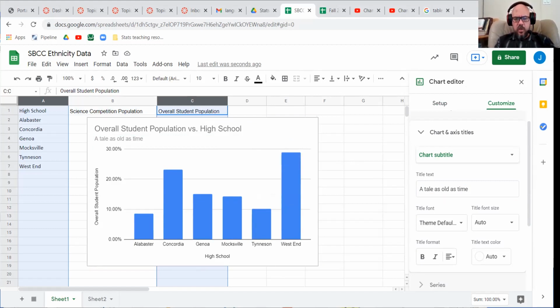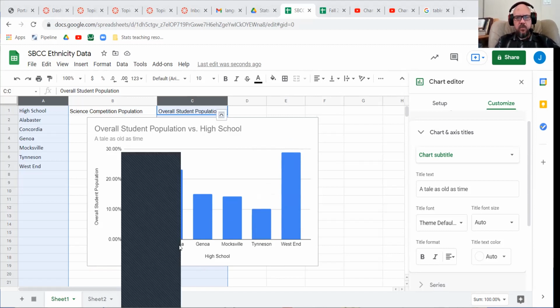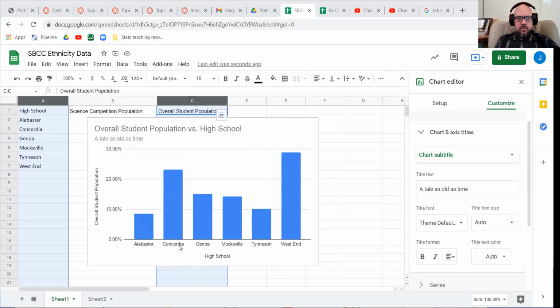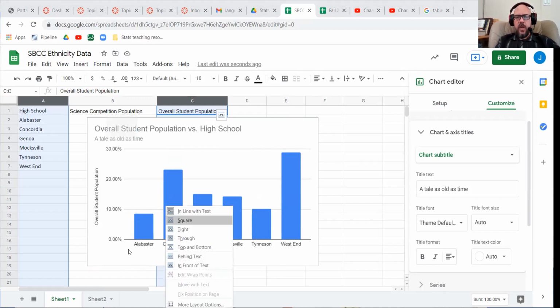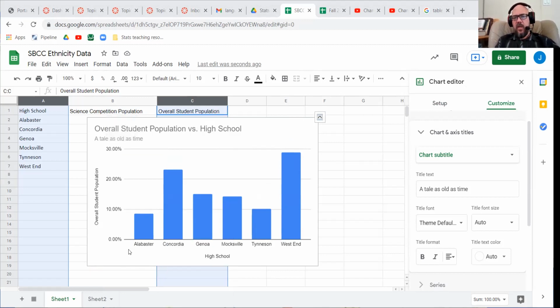Do I have a Word doc open? Yeah, here's one that I was just using. So I can paste that in here and it's now a picture. And being a picture, you can do lots of stuff with it, which is really nice. So if I right click on that, I can do things like change my text wrapping, which is actually really important so that I can move it around, right? So I can drag this, I can resize it, I can make it lighter or darker, or bigger or smaller. And it works great with various text here.